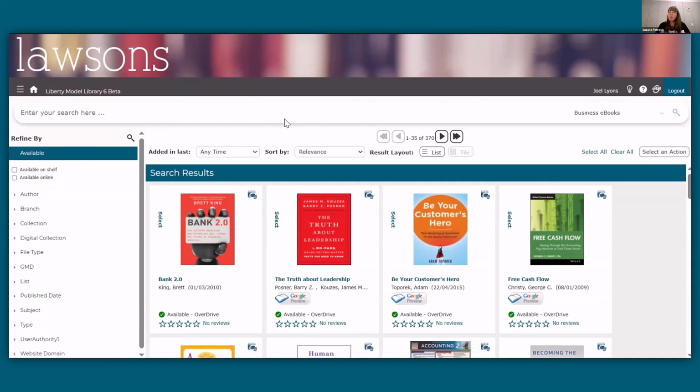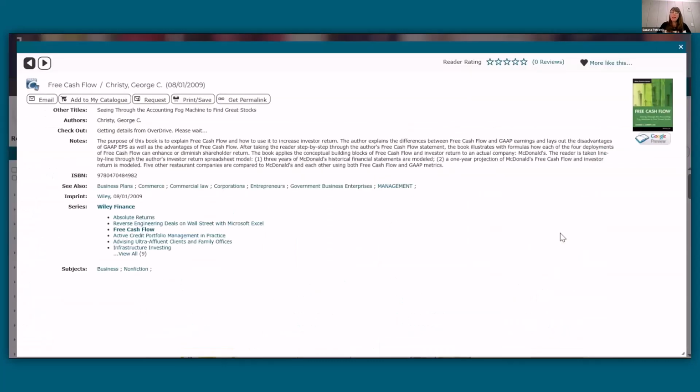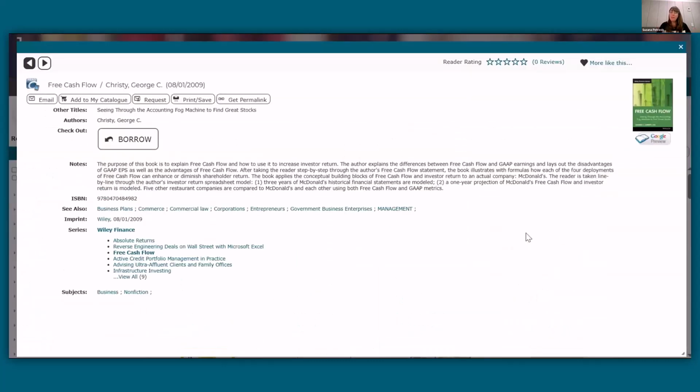My particular ebook vendor here is Overdrive, so I can go ahead and click on the record and see the information about that particular resource, and I can borrow that straight from the catalogue entry here. So this is a great way, if I've got vendors who are delivering ebooks into my platform, for me to be able to access those resources.